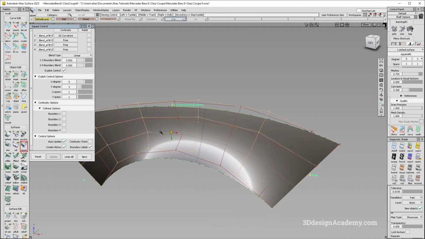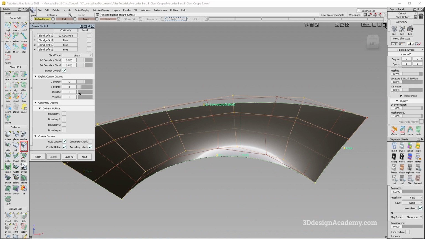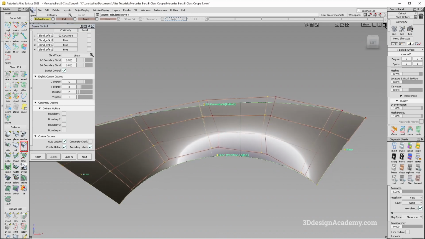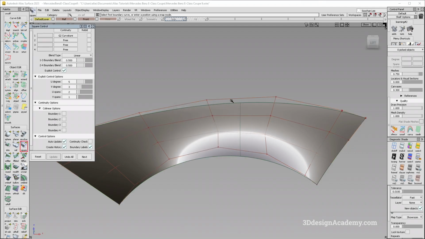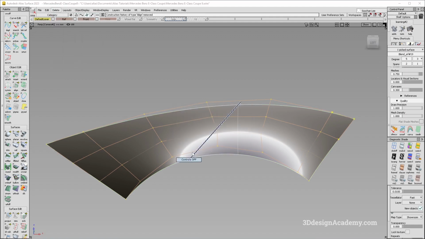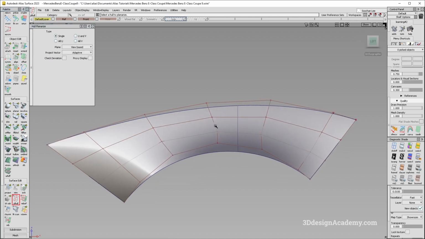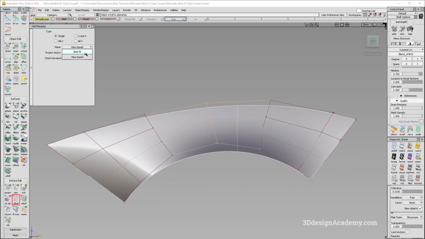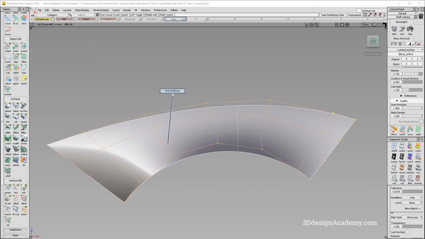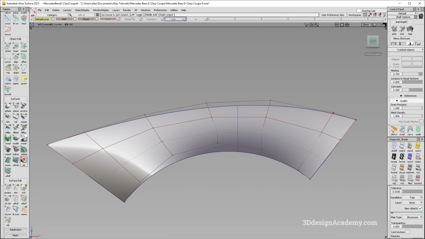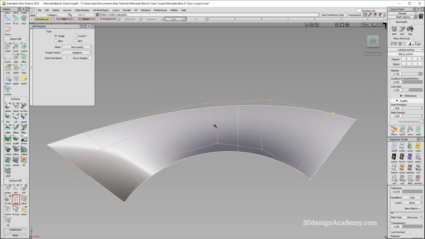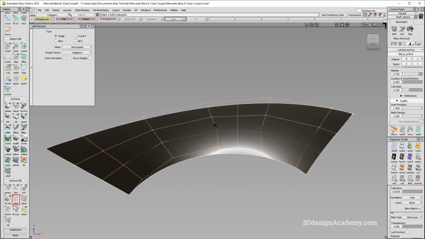So explicit control on again. And let's add a span. The only problem is with the explicit control, it doesn't add the span in the right place. So in this case, I think what I need to do is actually delete the construction history over here, and I think I need to realign all the CV structure. So I'm just going to use planarize all. Let's see, view base, I'm going to actually change that to best fit. Oh, okay, so it looks like view based is necessary. Let's pick nothing. Let's go planarize hull again. View based. Why is it not lining up?